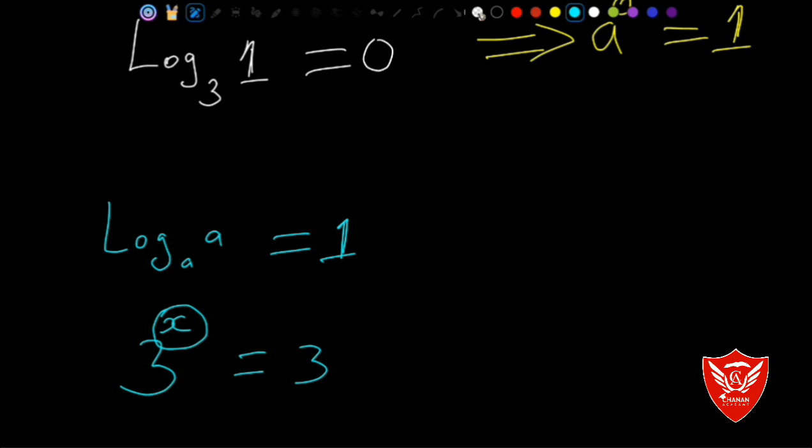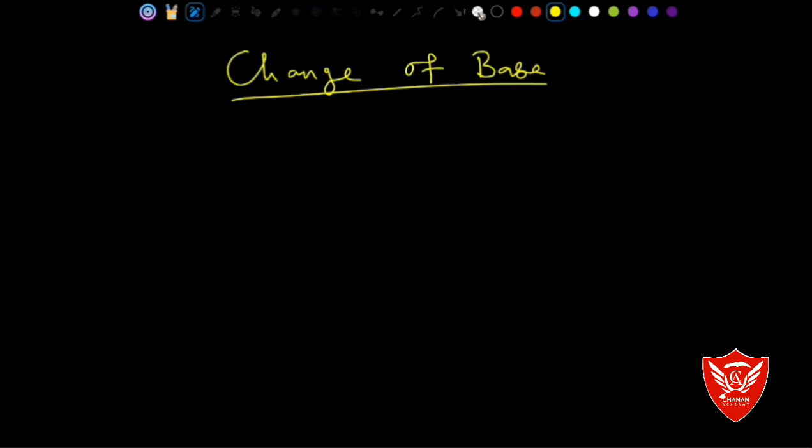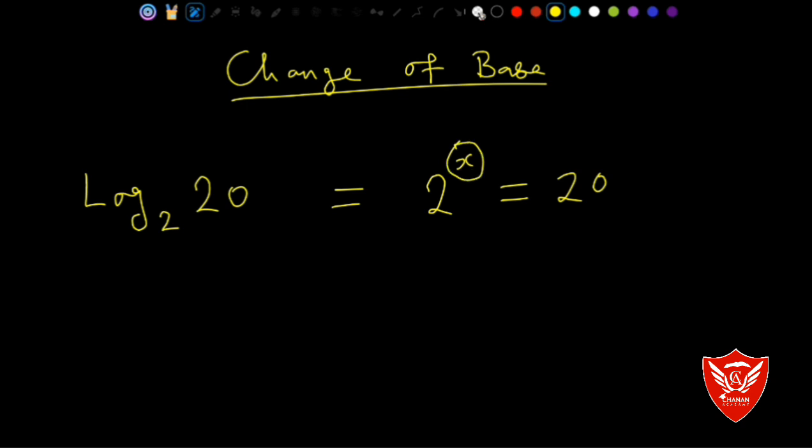Alright, so before we take some examples, I would like us to talk about change of base. The change of base formula allows us to evaluate a logarithm with any base using a calculator. Let's take, for example, log base 2 of 20. Like I said, this question is asking for the exponent. But it is very difficult for us to get a number that 2 can be raised to such that the answer becomes 20. Like, if we say 2 raised to the power of x equals 20, what is x? You realize that it is difficult for us to find this kind of logarithm.